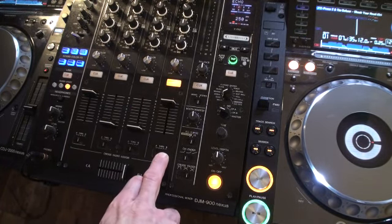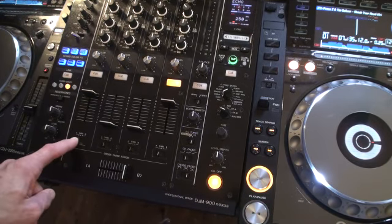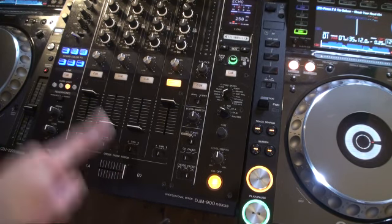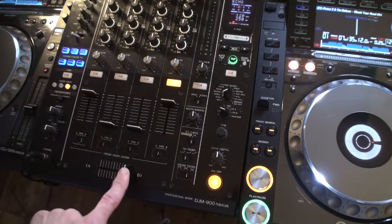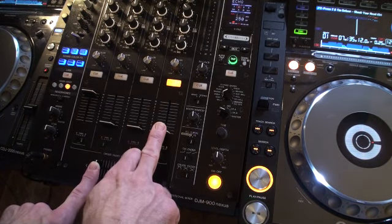I can set channel 4 to A, channel 1 to B. Now, by having the crossfader on the right hand side, I'm able to listen or use channel 1. If I move the crossfade over to A, I'm now able to use channel 4.